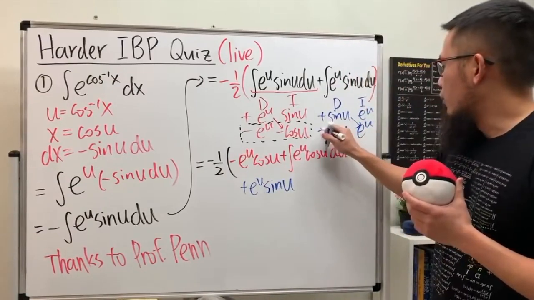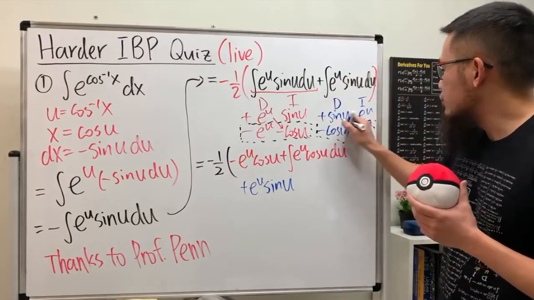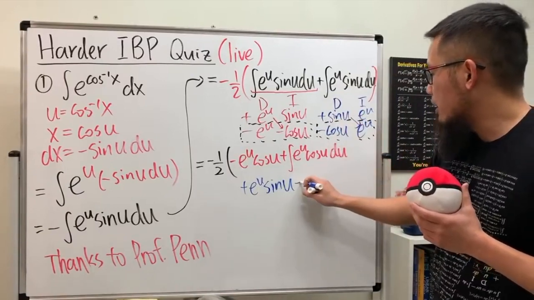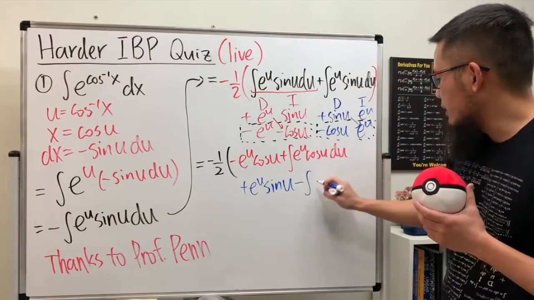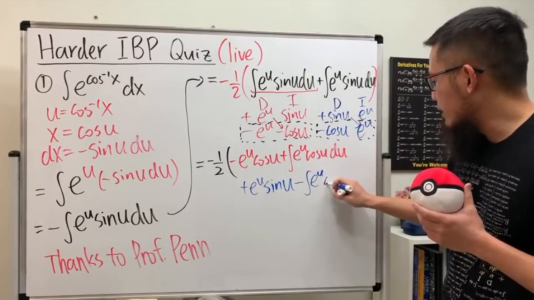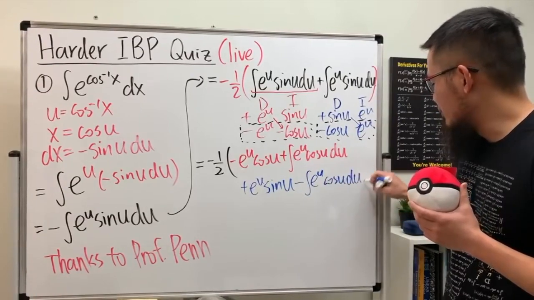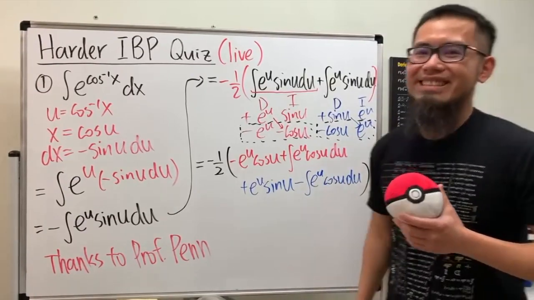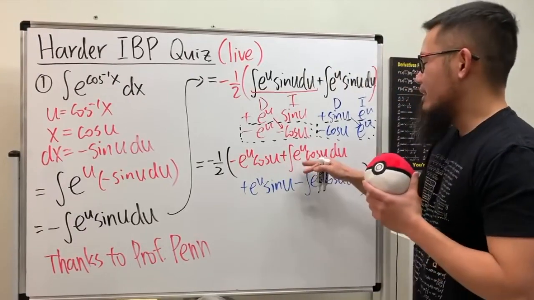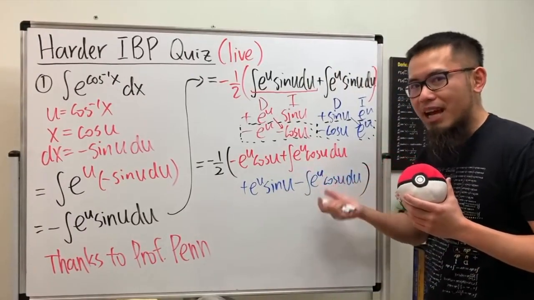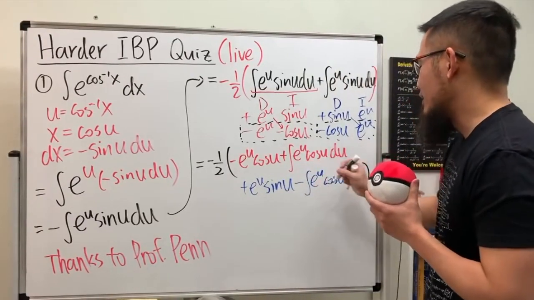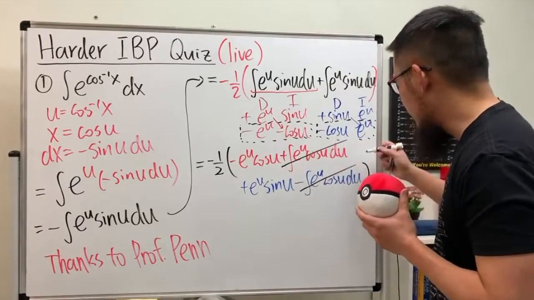And then when we multiply by this row, as you can see, we have a negative, right? And then this is the integral, and let's put down e to the u first. And then we have cosine u du. Do you guys see it? Inside here, this and that are the same but opposite sign. So of course we can just cancel them out, which is very, very nice.